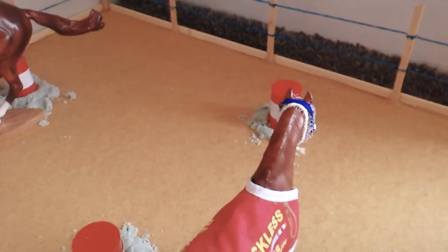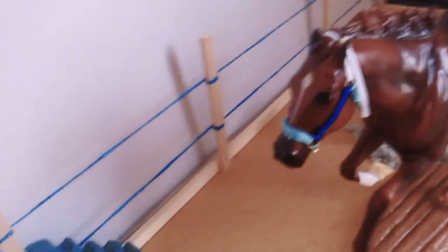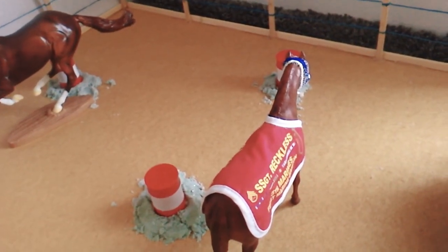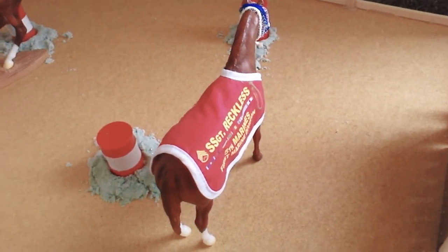Right here is Sergeant Reckless — she was my first traditional, even though she's tiny. My beautiful fly mask. Here are the barrels; they have blue sand around them because I didn't have enough for the whole arena. I want to get some kinetic sand. Right here is our mounting block, and right over here are our little jump standards with the poles. And right here is beautiful Secretariat. These two are in here because they eat racing mix since they're racehorses getting ready to race this coming season — they need different food and they don't want the other horses eating it. But they're all getting ready to go back in the paddock. Sergeant Reckless is still wearing her blanket because she hasn't been ridden in a bit either.